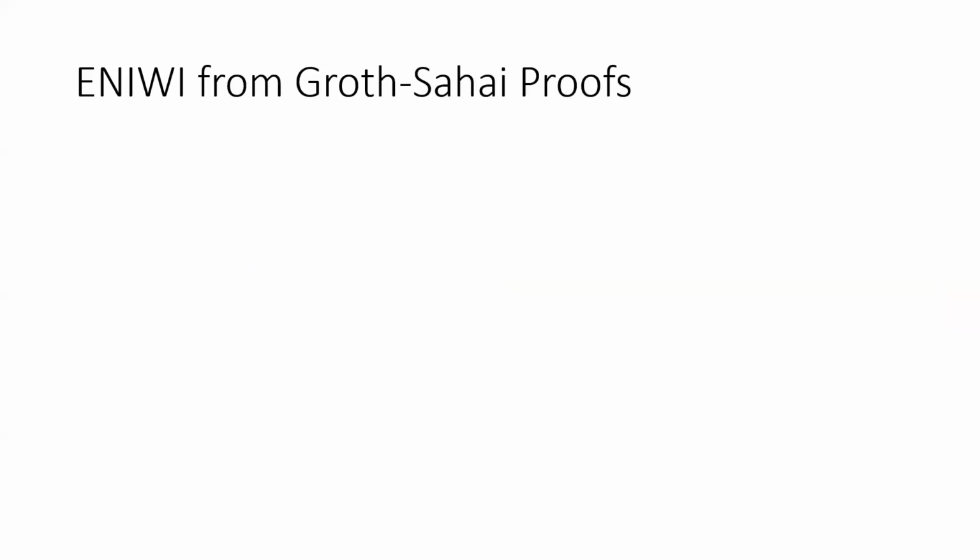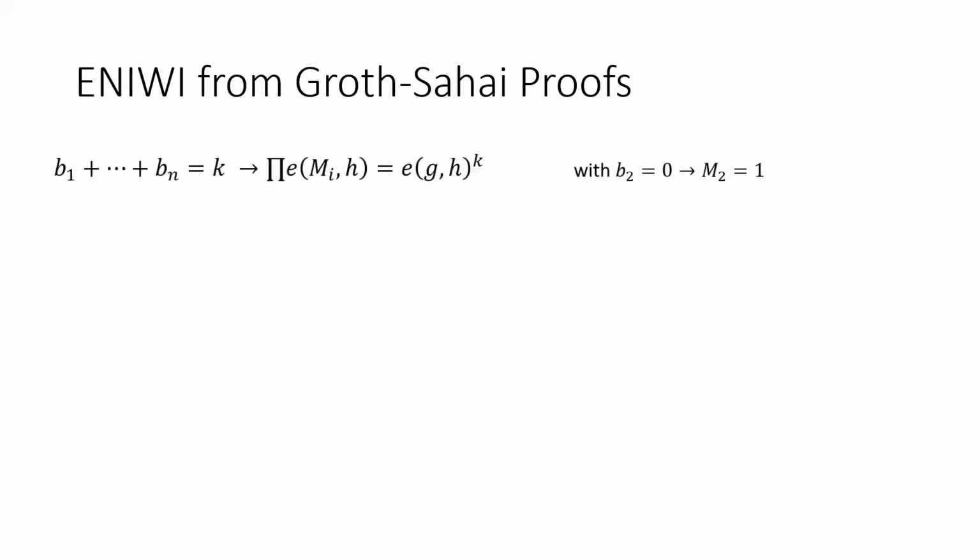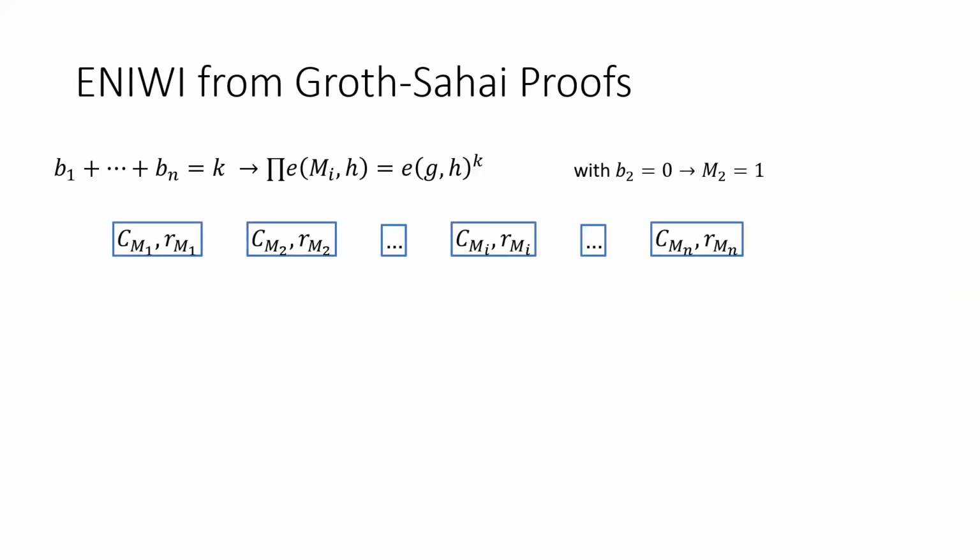Basically, I will be very high level here. I won't go into the detail of the Groth-Sahai proofs, but basically, internally, when the Groth-Sahai prover makes a proof for this equation, imagine that we start with b2 equal to 0. He will do the following. First, he will commit to all the values of the mi, including the commitment to m2, that is now g to the power of 0, that is 1. And he will have in his hands all these commitments and commitment randomnesses. And when he basically has to generate the proof elements, you can look at it as an addition of all this stuff.